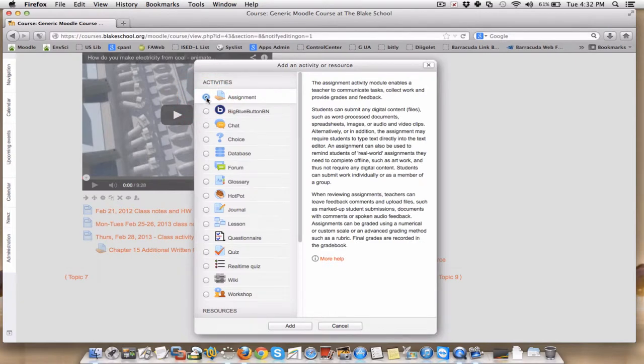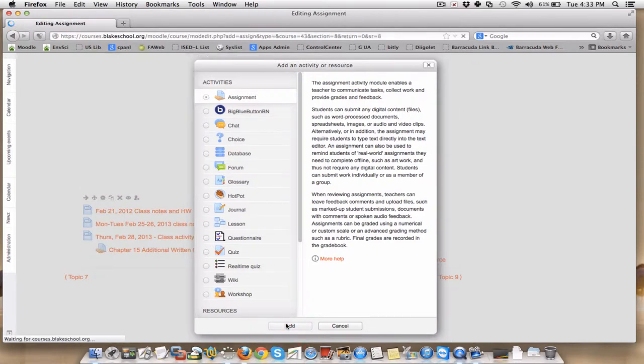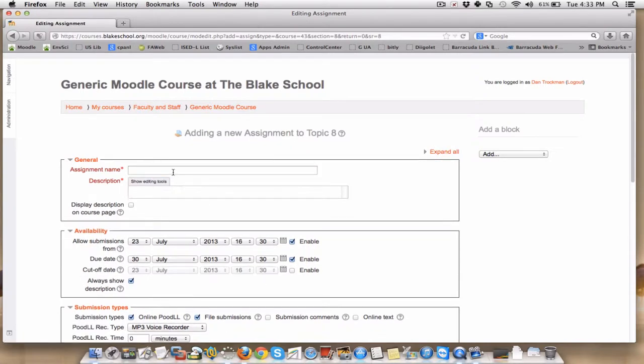In the old Moodle, if you're used to doing that, you had an opportunity to do different types of assignments, but they were named different things. They might have been named Turn in an Assignment or Do an Offline Assignment or NanoGong. Now they're all under one hat: Assignment. And when I click Add, right away you'll see that that's true. Assignment name. I always try to give an assignment a name so students know not only what the assignment is, but at the end of it what they're expected to do with it.